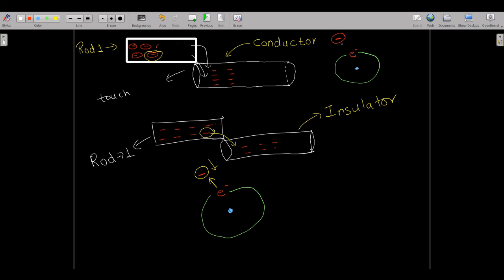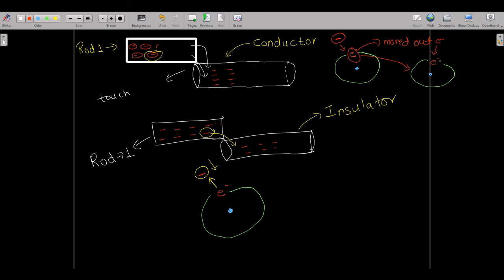Now it is trying to come over here, but in this case the attraction between the nucleus of the atom and the electrons of a conductor is very much less, therefore they will repel each other, and this electron is moved out, and that's how the transfer of electrons takes place. That means if there is another atom, which has a nucleus and one electron, this electron which has moved out will try to come over here.